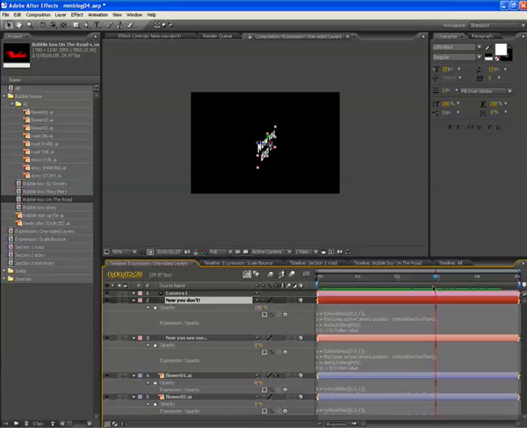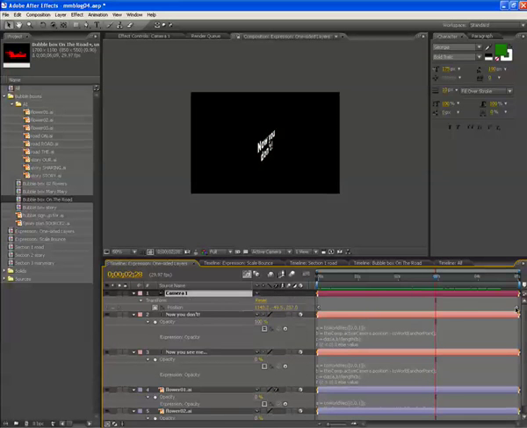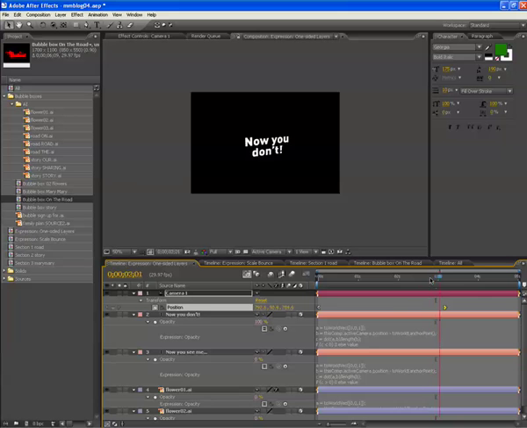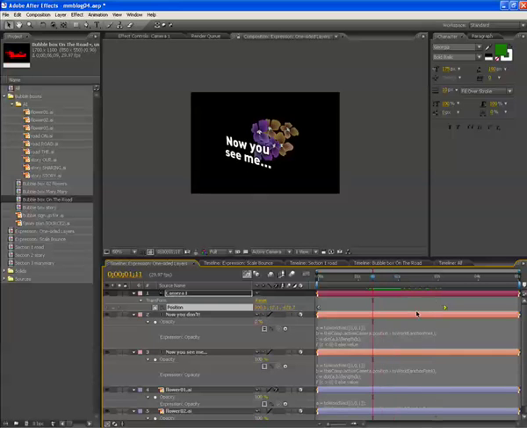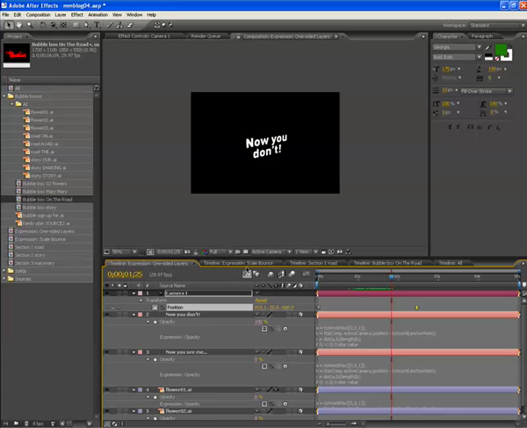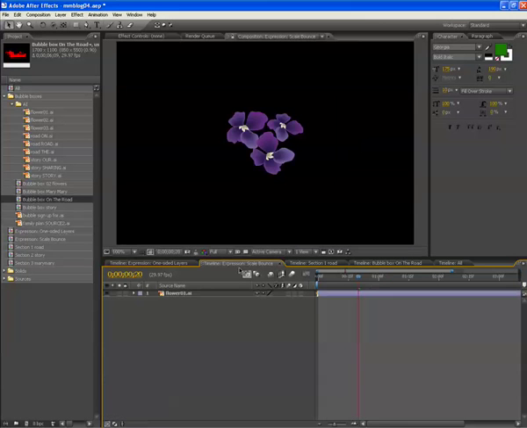Expressions automate this so that I can change my camera move. And now what I've done is I've made the camera move quicker, but still they'll disappear as soon as it gets past the objects. So that's what's really flexible about that one right there. So the next expression that we're going to go to is the scale bounce expression. This one is courtesy of Dan Eberts, and this one I use all the time in my work.